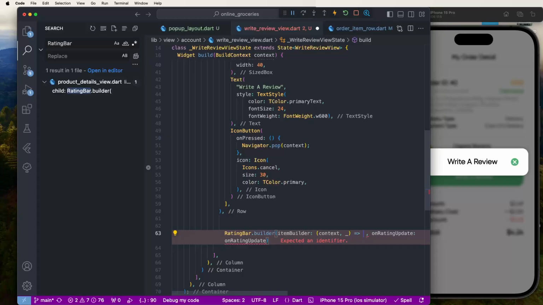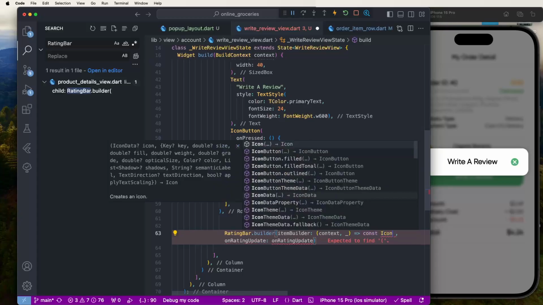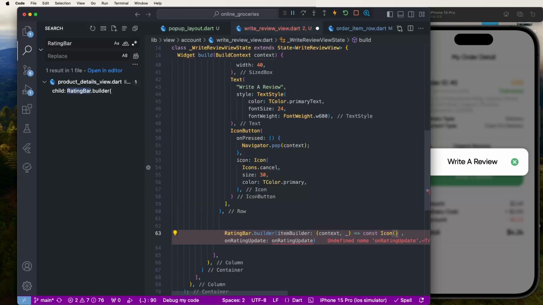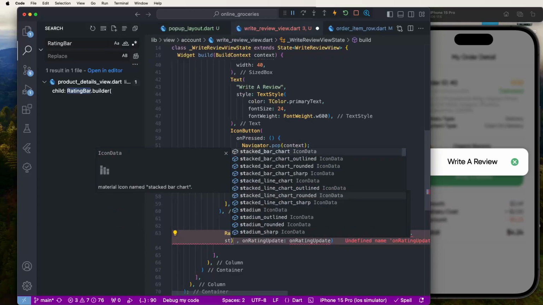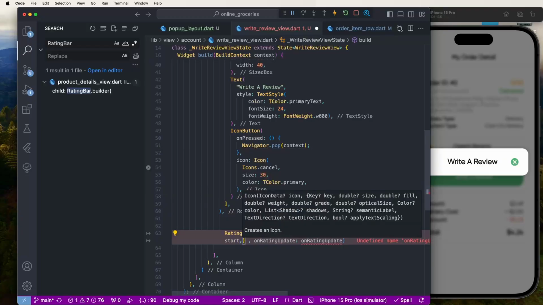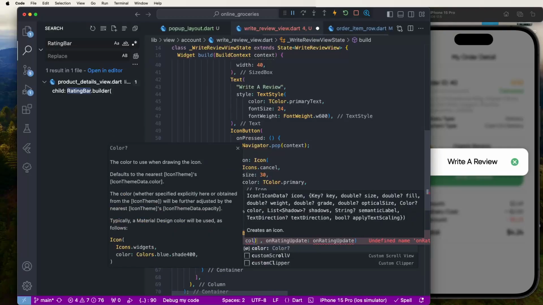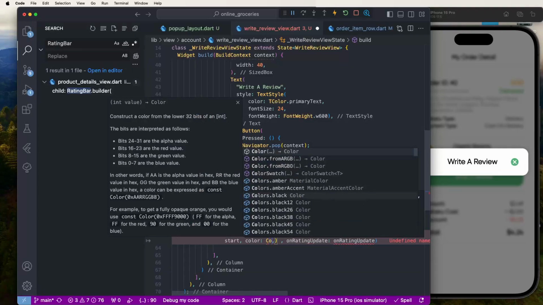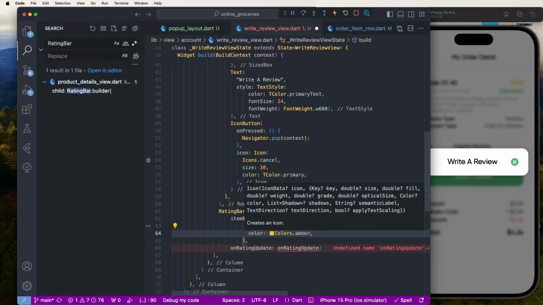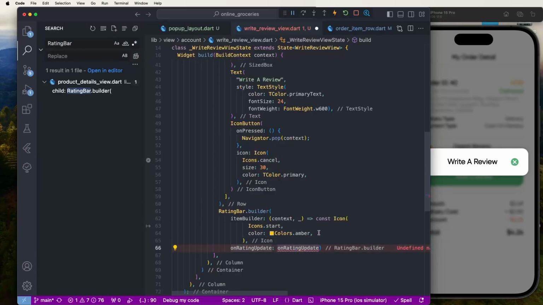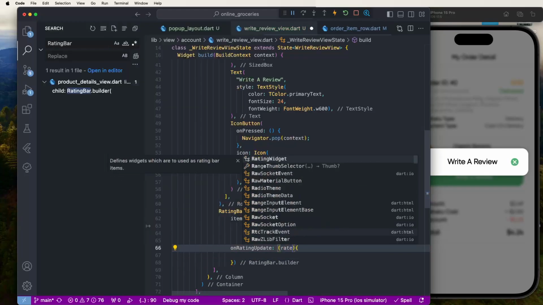And to write down here the font icon, star, and set color purple number, like this configures, and font rating updates it.